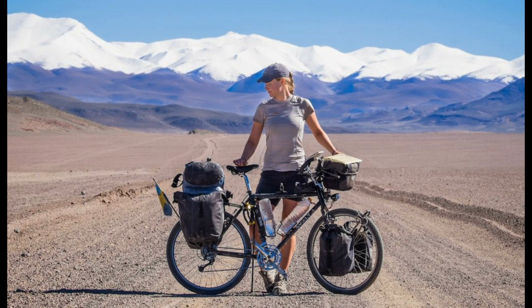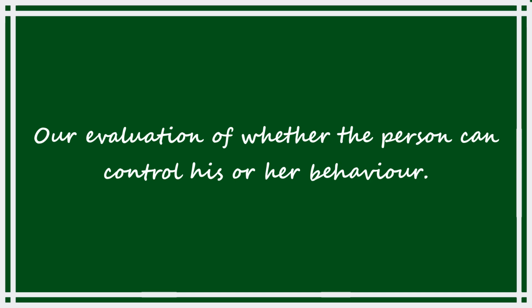Let's take the first example I spoke about, the solo cyclist traveler, 100 countries, if you remember. So somebody who goes on a bike to 100 countries, that would be considered as irrational behavior in a way. It's eccentric, not abnormal, but kind of irrational for people like you and me who are not into those kinds of stuff. We would like to take a normal plane or something, maybe. But is that abnormal behavior? So when it comes to irrationality and unpredictability, for instance, the most important factor is our own evaluation of whether a person can control his or her behavior or not.